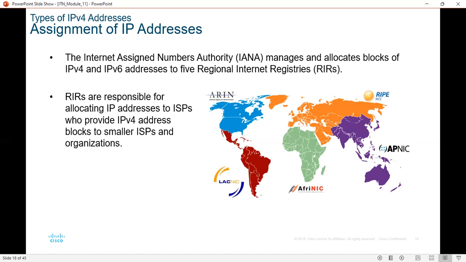You can't just have it. You can't just wake up today and say, I want to be providing internet service for people. In short, there is licensing and a lot of things you have to pay for. So it's very, very expensive and very precious. We have agencies, registrars and authorities across the world. I think ARIN is for the US and North America. They have LACNIC for South America and so on.